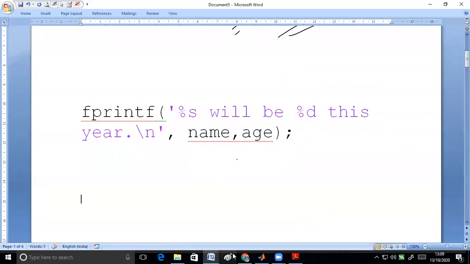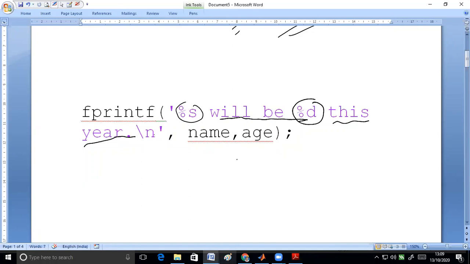Now if you observe, this is %f, and then the next text. This is entirely text, then a variable, then text, all under single quotes.